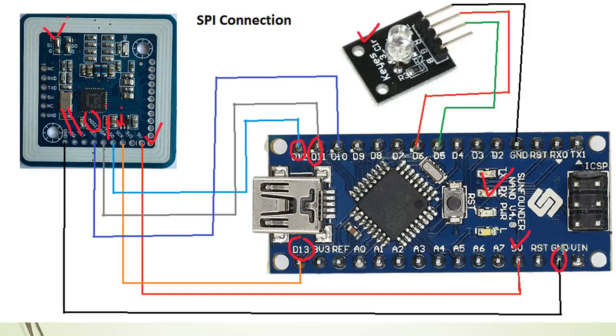If you want to connect an RGB LED and vary the light intensities, you need the PWM pins (pulse width modulation pins) on the Arduino. From the Arduino documentation, D6, D5, and D3 are the PWM pins. I'll be using the red pin and the green pin. The RGB module has four pins: blue, red, green, and ground. The ground goes to a ground pin, the red goes to pin D6, and the green goes to pin D5. Connecting using SPI is very straightforward and very easy.